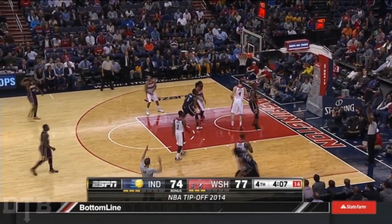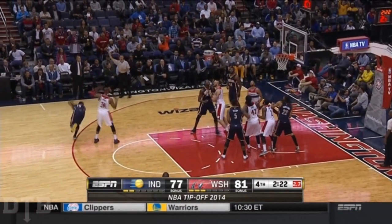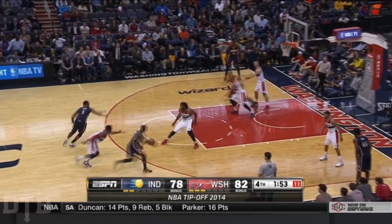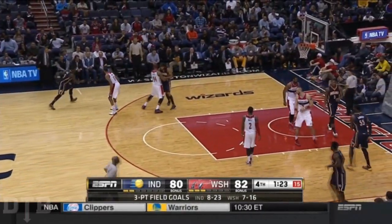Copeland shoots over Pierce and hits it — Chris Copeland again. Off the dribble up top, Sloan trying to draw the foul and they call it on Pierce. Pacers trying to snap a three-game losing streak, Wizards trying to win their fourth in a row. Sloan inside banks it — a beautiful move from Sloan and it's a two-point game.